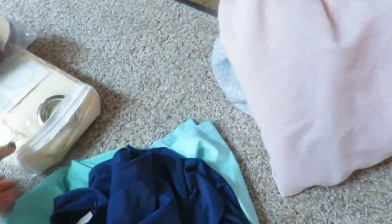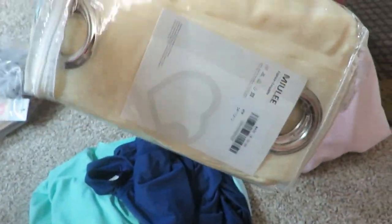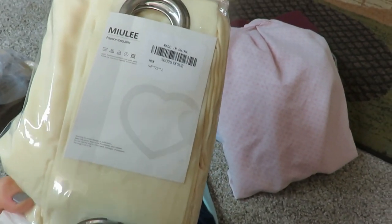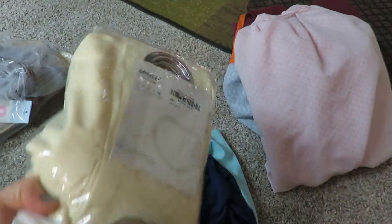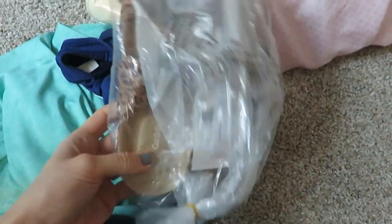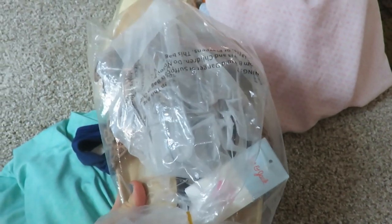This apron I didn't want. And then these curtains I bought for 50 cents at the bins to try to resell, and I'm just going to either hang them here downstairs or donate them. And then I'm going to see if one of my nieces can fit in these sandals. So, got this bin here full of stuff still to list or that is listed, and then some burlap in here I need to decide what to do with.